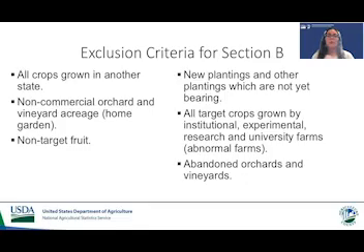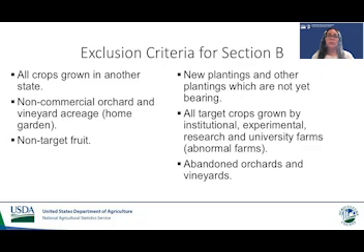Also, make sure that we exclude all fruits grown for commercial transplanting. And we exclude all fruits that are grown by institutional, experimental, research, and university farms. If you come across one such operation, please provide a record comment to be referenced in future surveys.